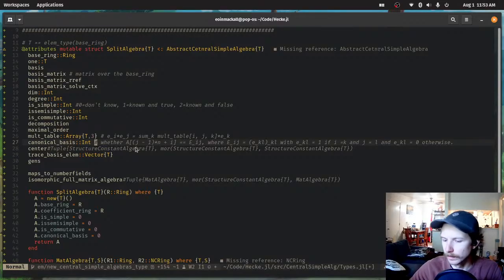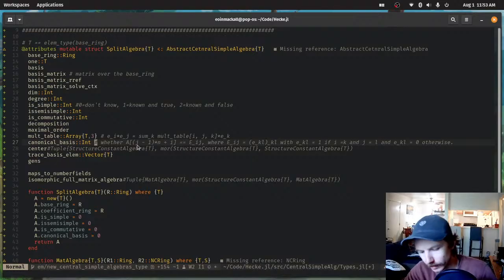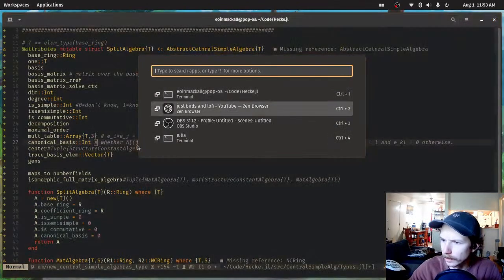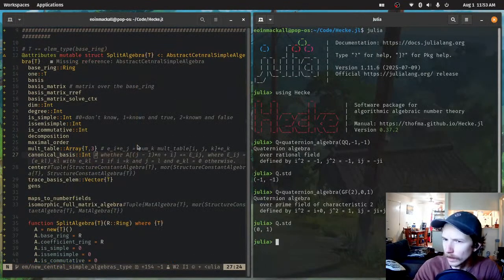It's kind of interesting to me that this is even a thing. So let's do like A is mat algebra of QQ.